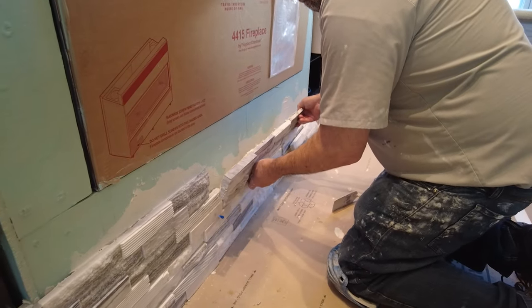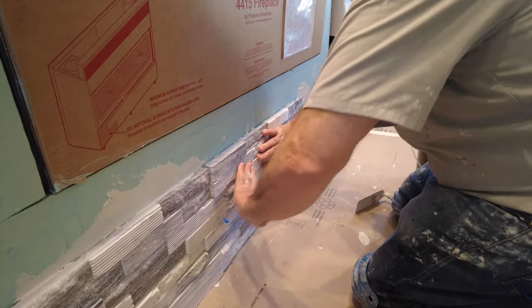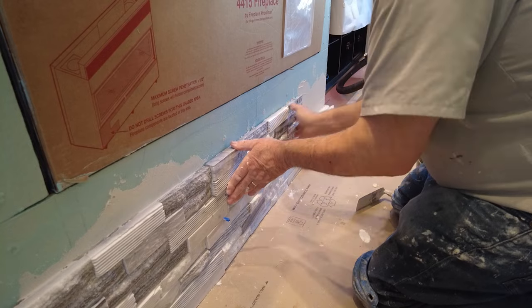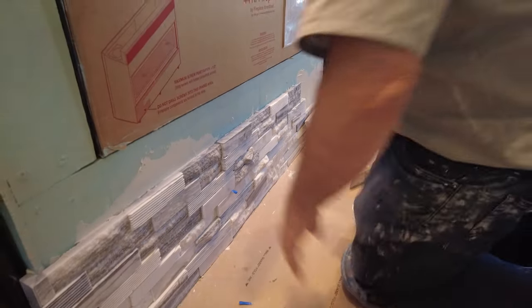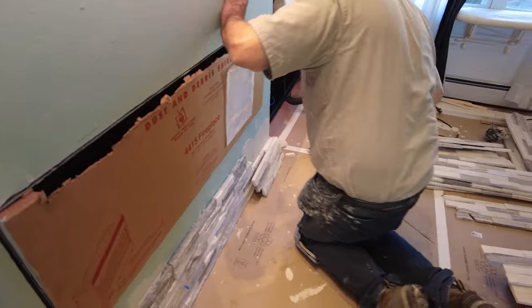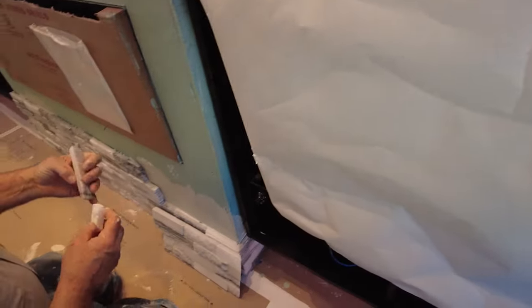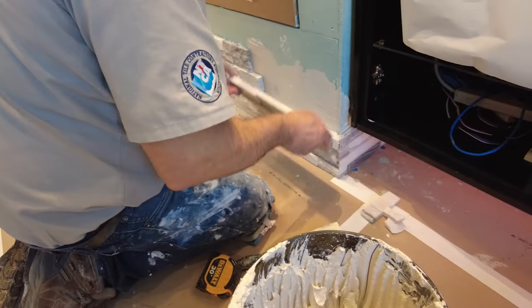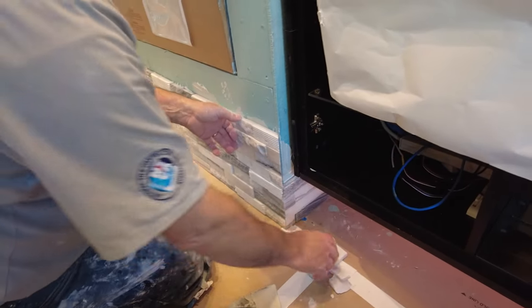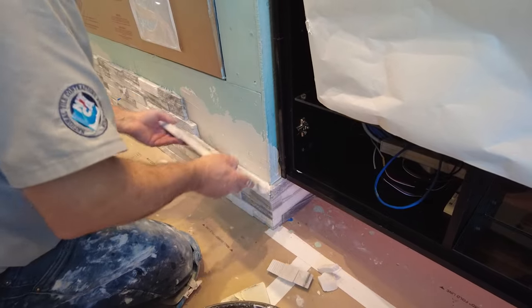Get this one on. Now before I put this one on, I'm just gonna test fit it, make sure it works. This actually, this piece here, the glue let go and I snapped it, but it's around the corner. We're gonna piece it together and you're never gonna see it. The homeowner is fine with that. Perfect. So let's get this one.